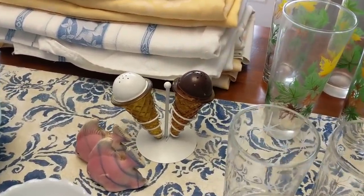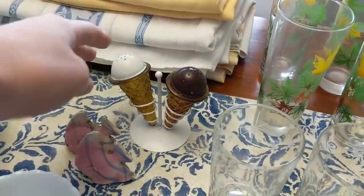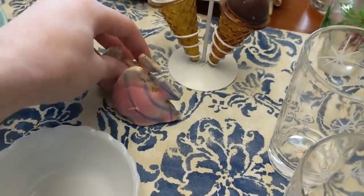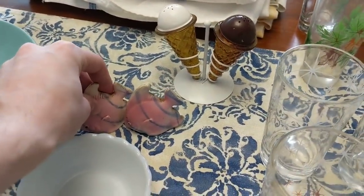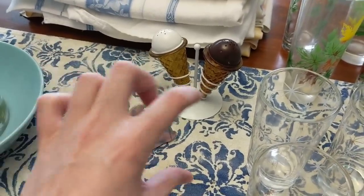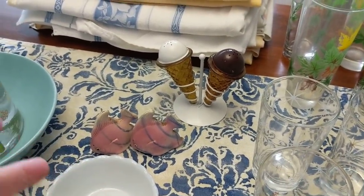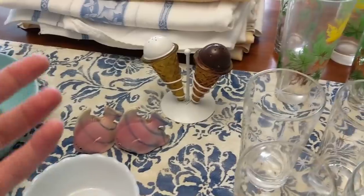So I liked this one because I thought it would look cute on the bar downstairs, but I ended up paying $5 for it. And then these little fish were kind of an accident. I had to buy them for $4. It's an accident because there was another salt and pepper shaker in the shape of little milkshakes next to each other. Well, I picked them up to make my choice, and the ice cream top that was plastic completely cracked and just fell apart. It disintegrated as I picked it up. So I set that one right back down, and I had to find another choice.